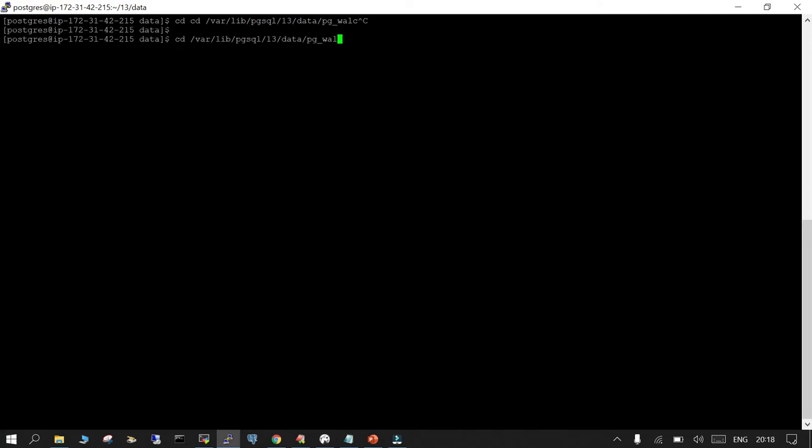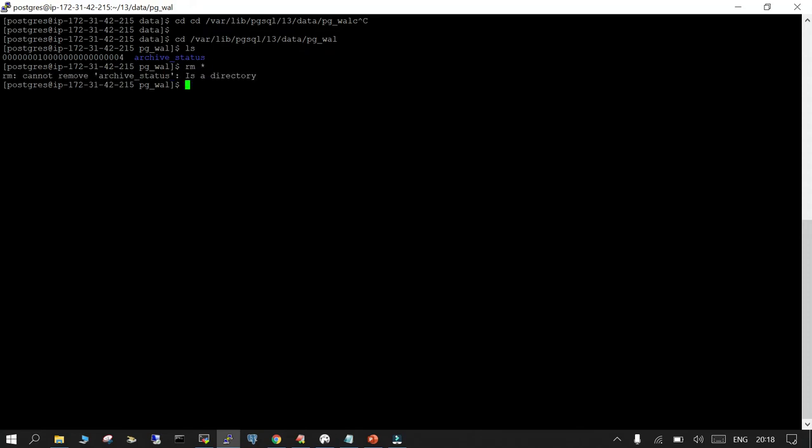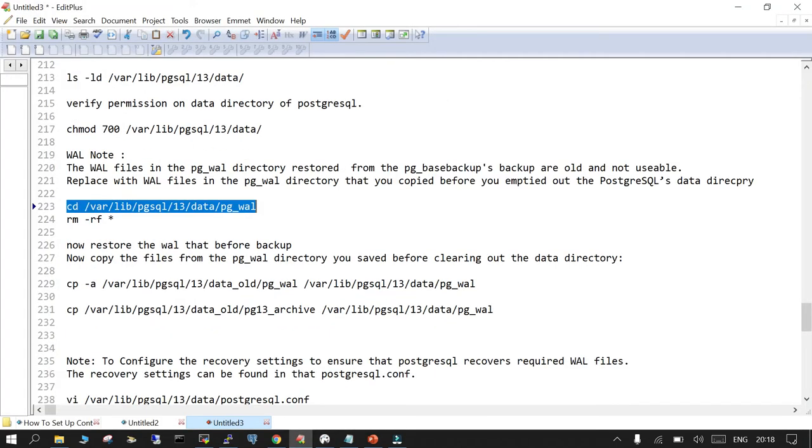Then pg_wal will have the older WAL files, but I wanted the latest ones. So to simulate it, I will remove everything from here with rm -rf star. Then we are going to restore the WAL files which were available.